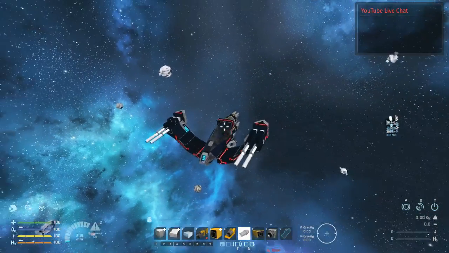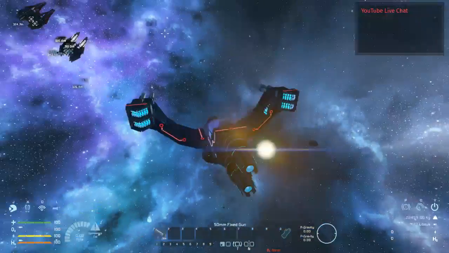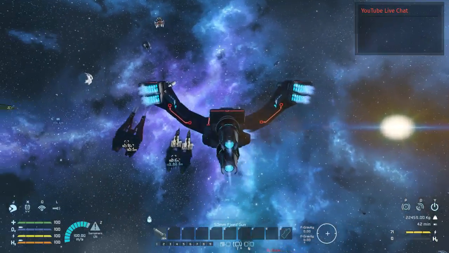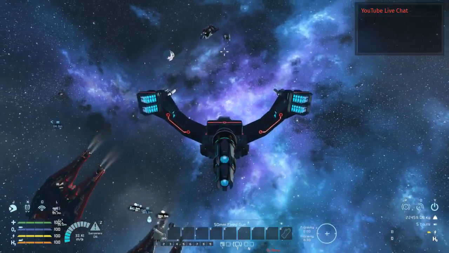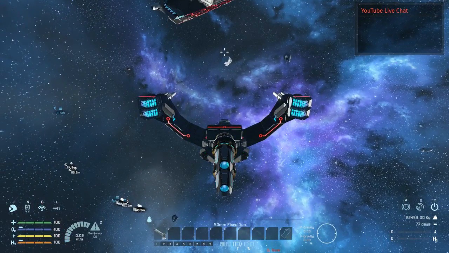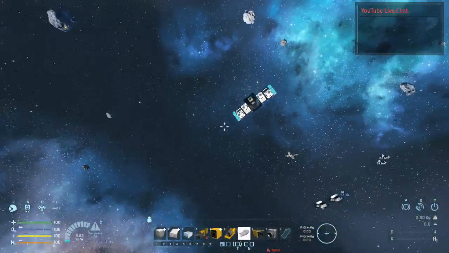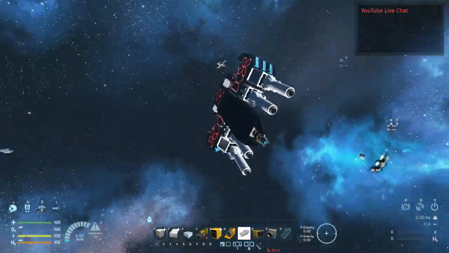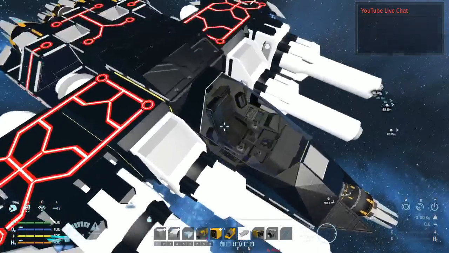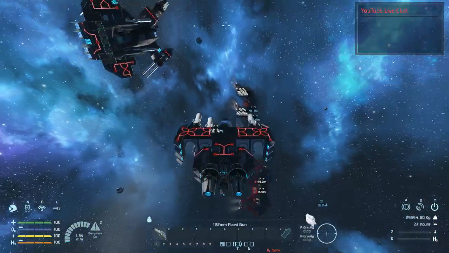But if you didn't know, and I believe I've mentioned this several times, these are all designed to be interceptors. The purpose of an interceptor is to intercept enemy ships and either disable or destroy them as they are fleeing.